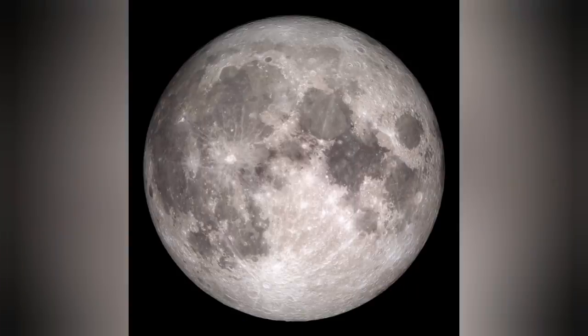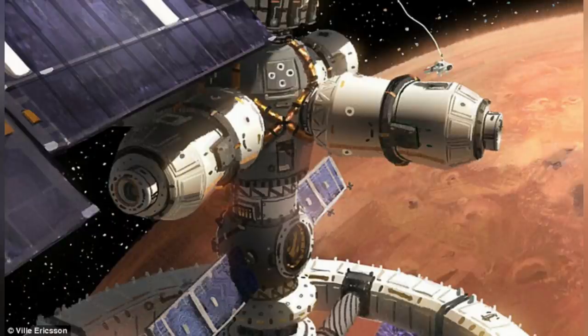Methalox fuels can definitely be manufactured on the moon, together with liquid hydrogen, which would prove invaluable for future types of propulsion such as nuclear thermal. As NASA has stated repeatedly in their developing plans, the moon is the logical first step in getting to Mars. But even if this is accomplishable, how do we manage to build a fuel facility in Martian orbit? That's a lot more difficult logistically.